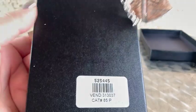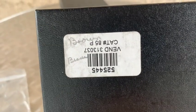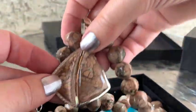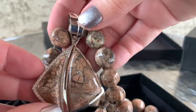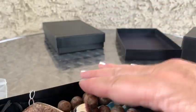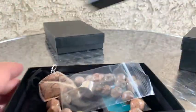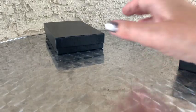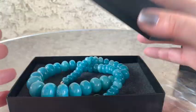That's really pretty. Oh good, she did write something. Let's see. What did you write? Brown beads, okay. Well, if that's the original box, I might be able to find it with that. We'll try to see what I can find, so when I sell it, I will know what I'm talking about. The silver is just so beautiful, and I just love this gigantic veil. Pretty nice, right? Just have a couple more things.